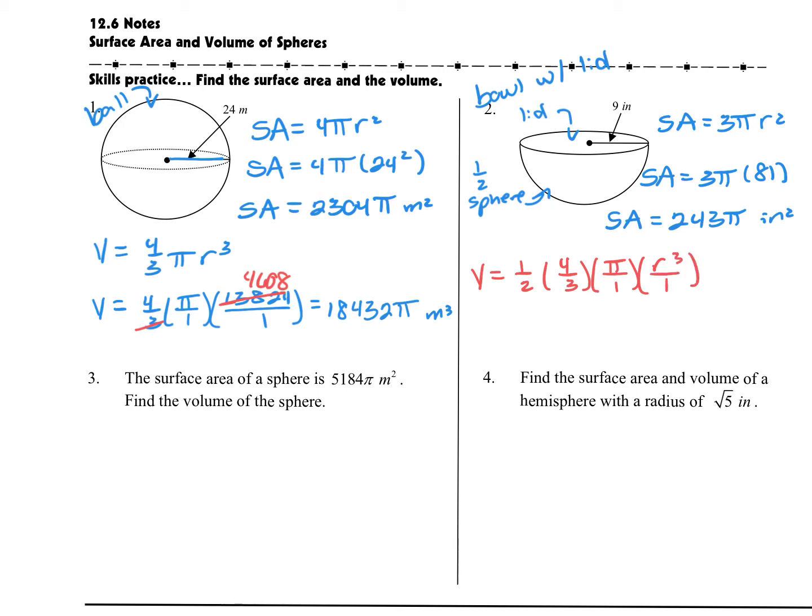Now, of course, we can immediately clean this up. This 2 is going to cancel with that 4, and we'll get a 2 there. So if you want to memorize the separate formula, you can, but I don't generally recommend it. So we're going to have 2/3 and our pi, and our radius cubed is going to be 729. And of course, this is going to cancel. The 3 will go into the 729 243 times. So our volume is going to be 486 pi inches cubed. Okay? So there's two really basic ones, our ball and our bowl.